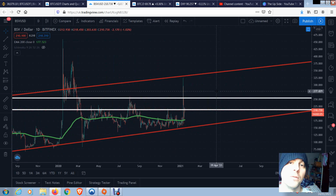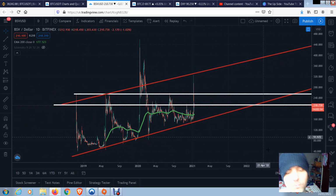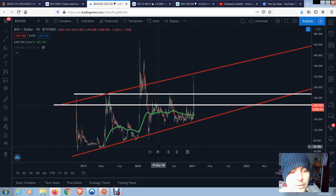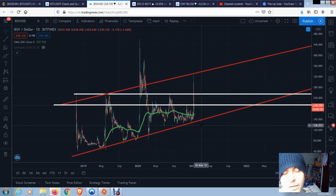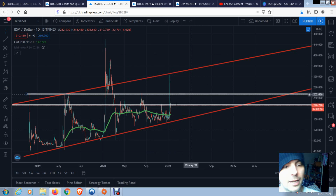There's also another element of doubt in this, which is that upwards channels are inevitably, at some point, more likely to break down. So this is an upwards channel, so if it did break down, it would be pretty nasty. We could be looking at some of these areas taken out again. But at the moment, on a long-term time frame like this, the upwards channel looks okay. We're beneath these levels of resistance, so 210, 211, and 255.